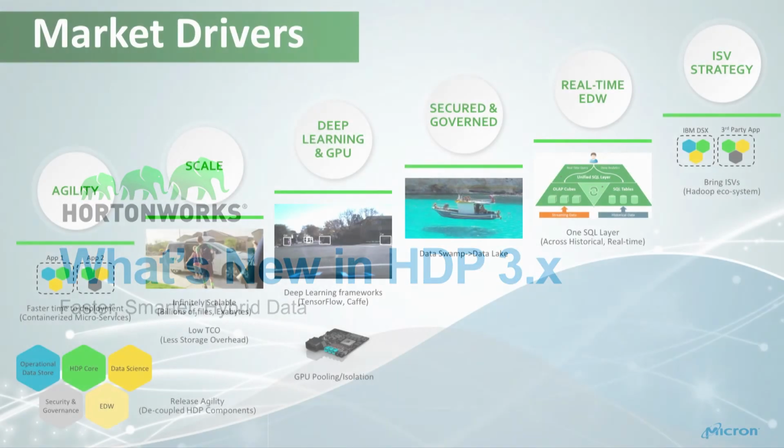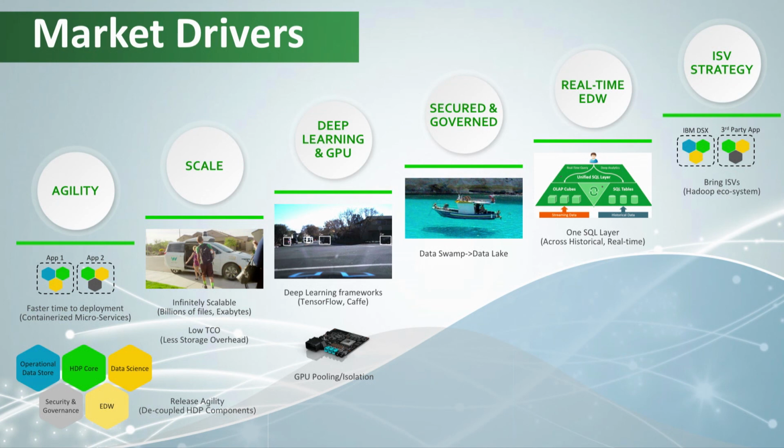So quickly, what's in 3.0? If you look at the market drivers, why are we doing 3.0? I'm not sure if you've seen the slides. It's really containers, agility, faster time to deployment, faster time to insight. Containers are becoming very popular. We're going to allow you to bring containerized workloads to the HDP 3 ecosystem. It can be TensorFlow, it can be anything lift and shift, anything you want. You can just run it inside. The benefits are isolation. Any Python scripts or libraries you have are all inside containers.